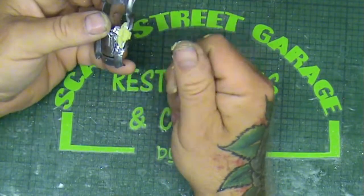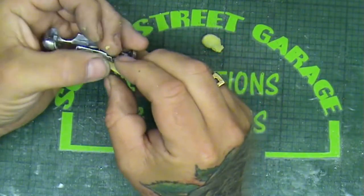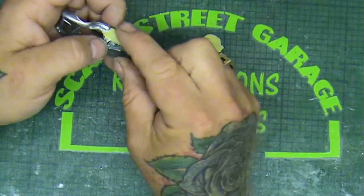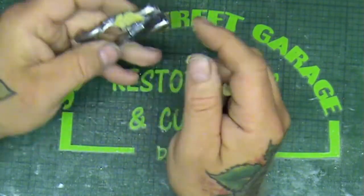And the beauty of this stuff is it doesn't smell. It's pretty much odour free. I've got some other stuff and it stinks to high heaven. But it is good. I prefer Milliput.